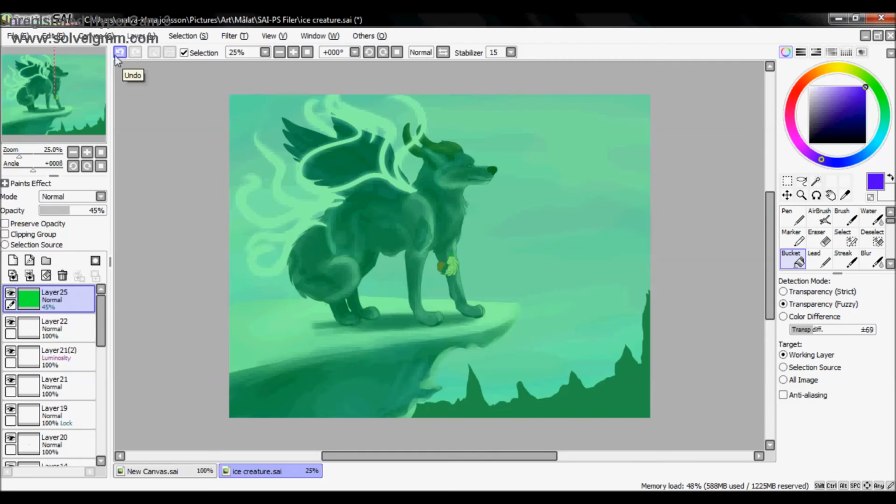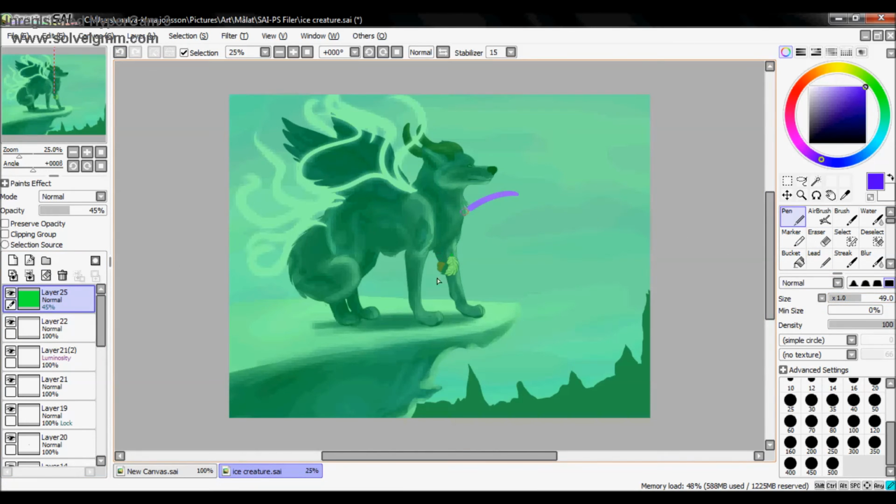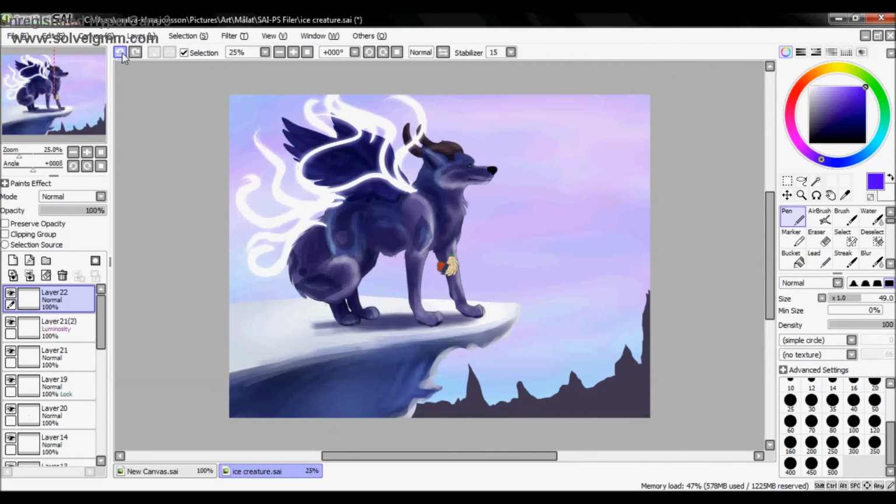Now, what's this? It's undo. It means if you have done something, like you have drawn, oops, I don't want that, then you click undo and the last thing you did will be erased. You can do this as many times as you want.